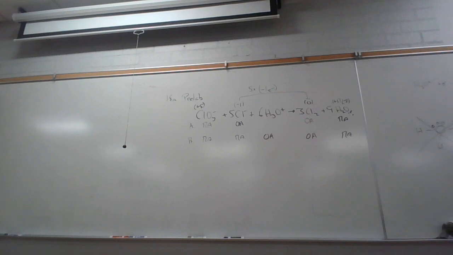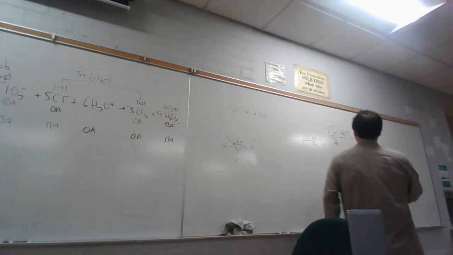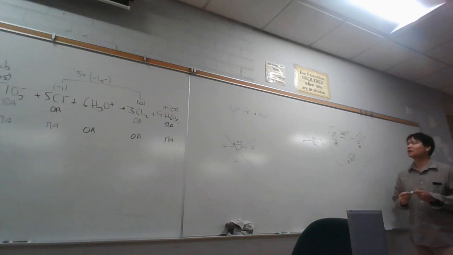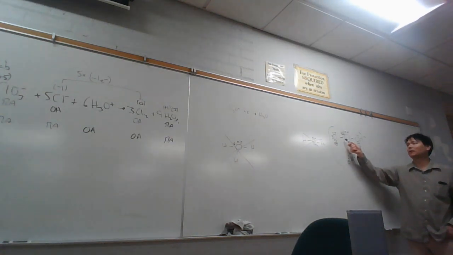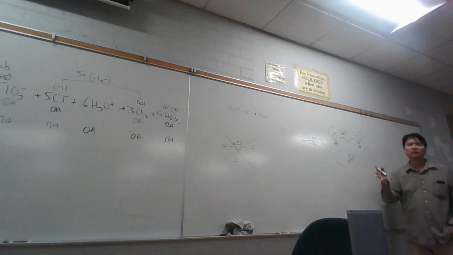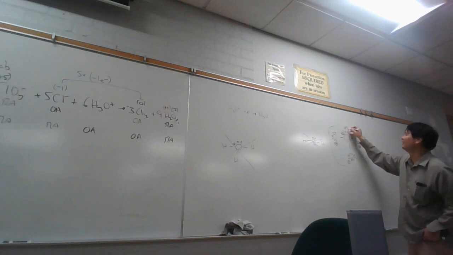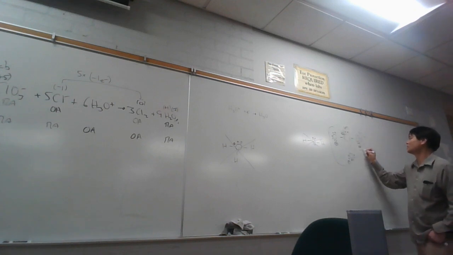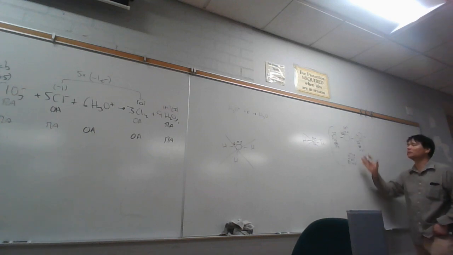Well, that's the formal charge, but when we look at the oxidation state, it seems to be okay here. When we count oxidation states, winner takes all, right? And so oxygen versus chlorine, who wins? Oxygen. So chlorine ends up with 2 electrons. It's supposed to have 7. That means its oxidation state is +5. And oxygen's oxidation state is -2. We never compare apples and oranges. We just compare apples with apples and oranges with oranges.